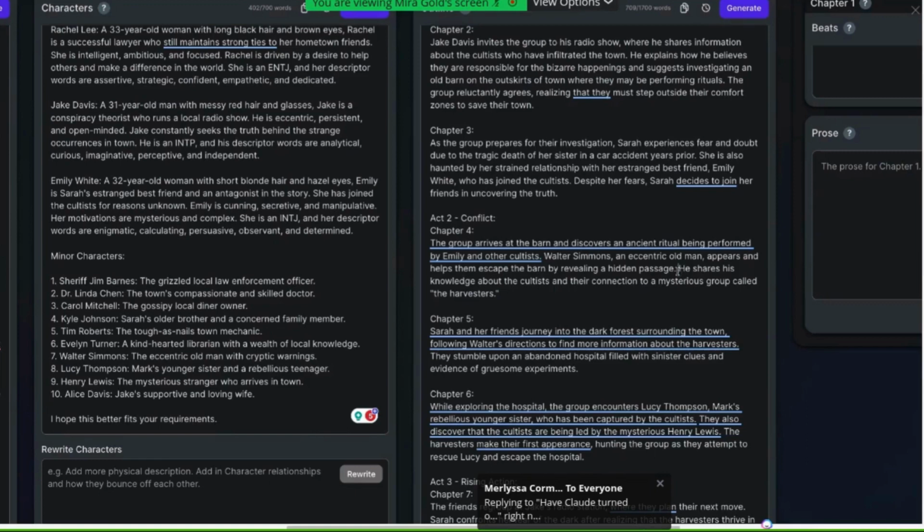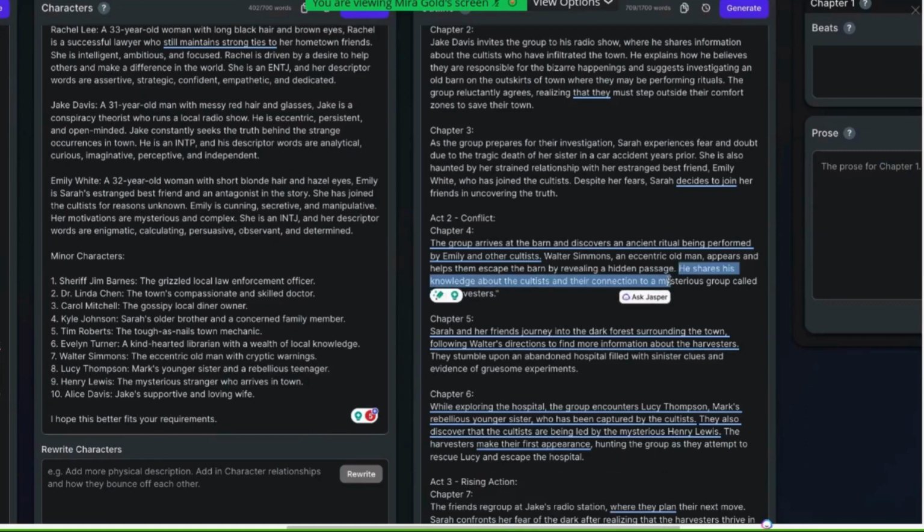Now, the AI might be able to impart this information, and the AI might do really, really well. But you know what? It may not match your thought of what that cult is. So it's your job to make sure that the AI stays on task. If it's not staying on task, then you need to give it more direction.